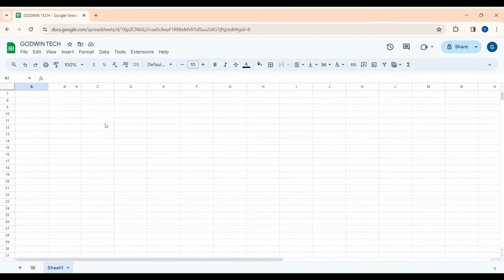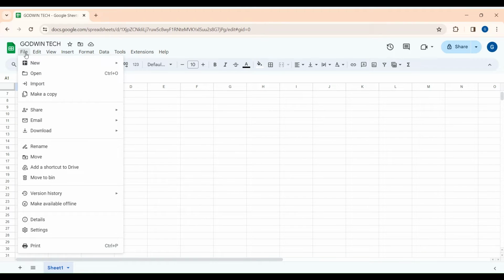Okay, now that we have given this file a name, let's explain the tabs. Once you open a blank document or a template, you are landed on the home. Though you don't see the home tab here, but it is here. Okay, you can see sheets home. Now that is the number one tab. There are other tabs. You can see file, you can see edit, you can see view, you can see insert, format, data, tools, extensions, and help.